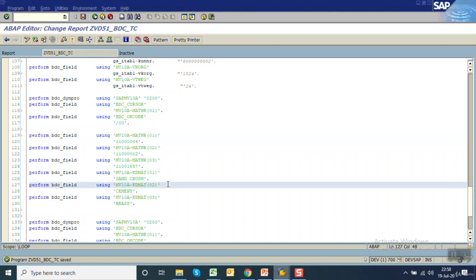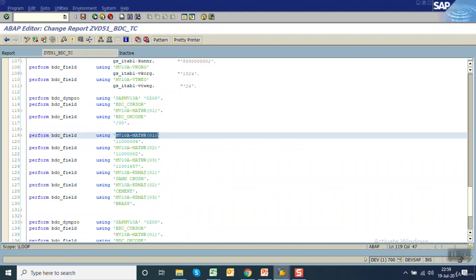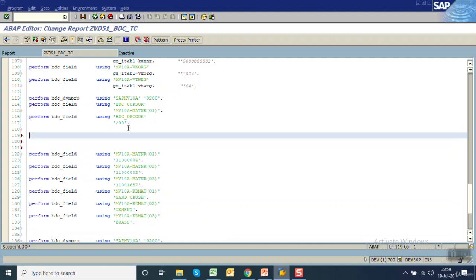So this value, MV10A-MATNR 01, 02, 03, we have to build dynamically. That we'll see how to do. So always first clear the GV_SNUMBER which we have written at the top.